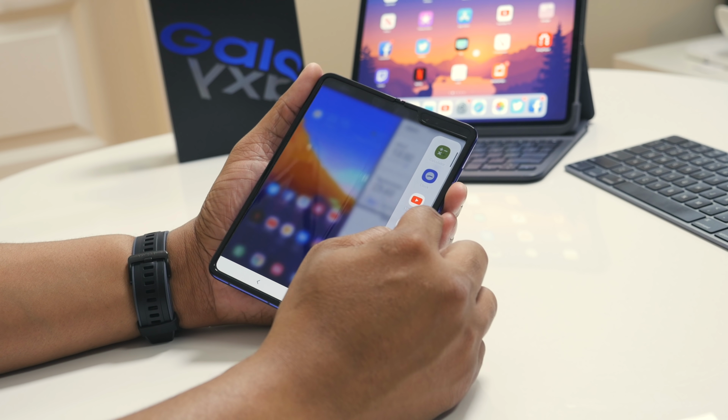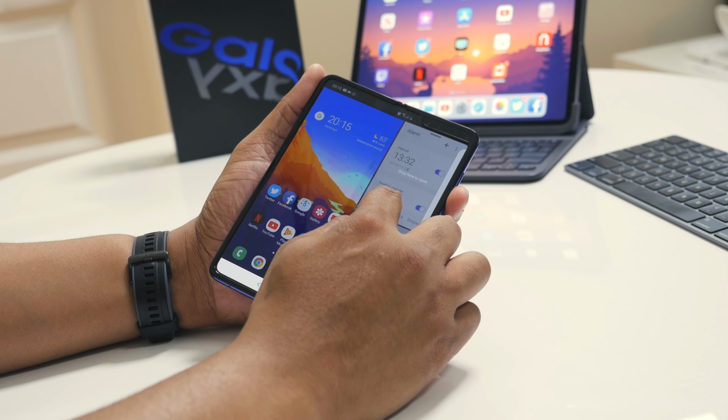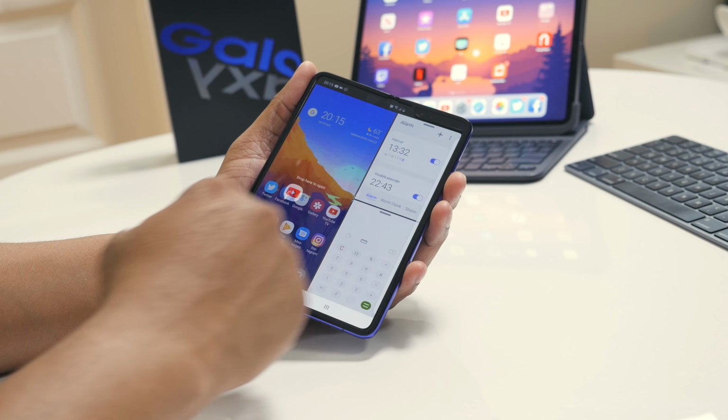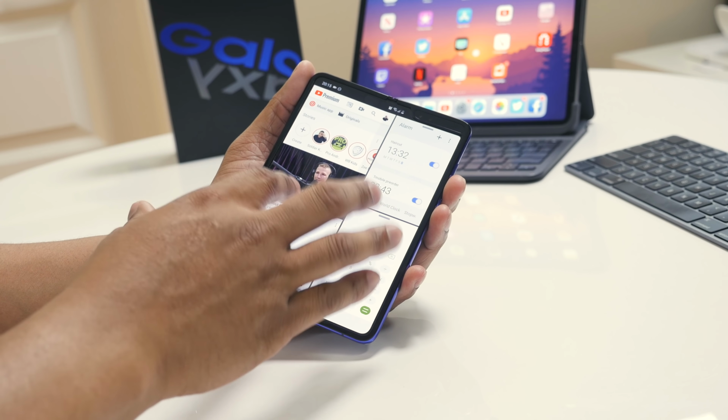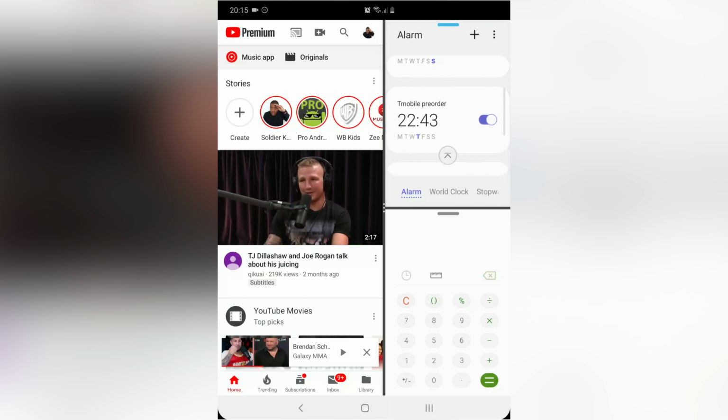And then now I want to go ahead and replace something, but I know where I want to put it. I can take YouTube and drag it over, and I can drop it right here, or I can drop it over at this side now. And then now I can go ahead and make these 3 apps be running at the same time. So that's how easy it works, and it takes a little while to get used to it, but once you get everything down pat, it's pretty simple to be able to control all of your different multitasking capabilities.